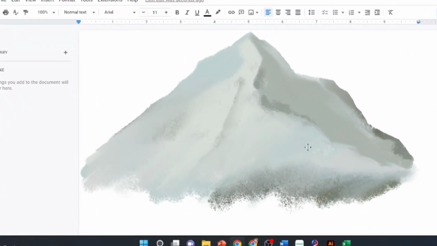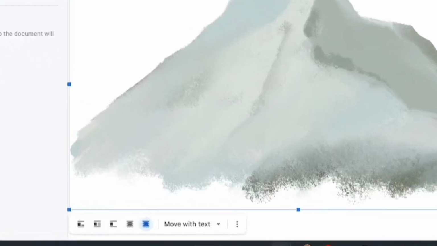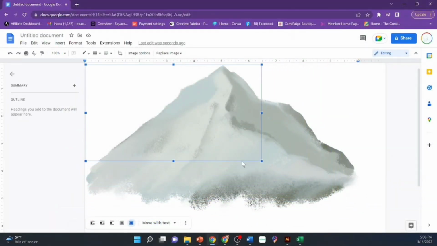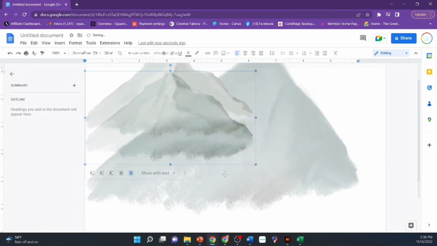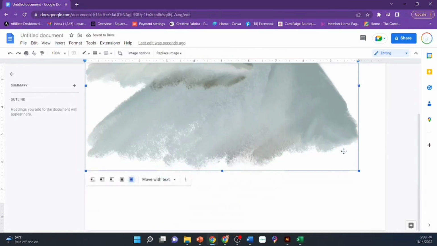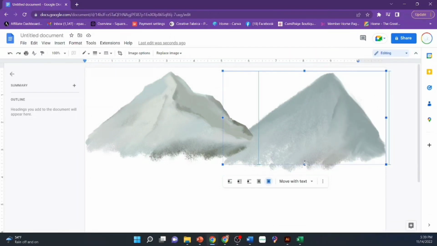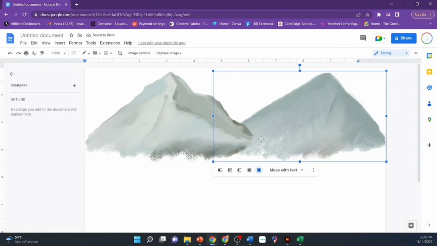And if you missed how I went in and got that, we will be doing that multiple times. You're going to go to insert, you're going to insert image, and then you're going to go find your image wherever it is. First things first, you want to make sure that you're clicking this button here at the bottom where it is on top of the text. This is going to allow you to move anything around on the page as much as possible. So we're going to continue to add the images in. We're going to continue to move them with the text so that I can move them up and down, over and sideways without any issues.